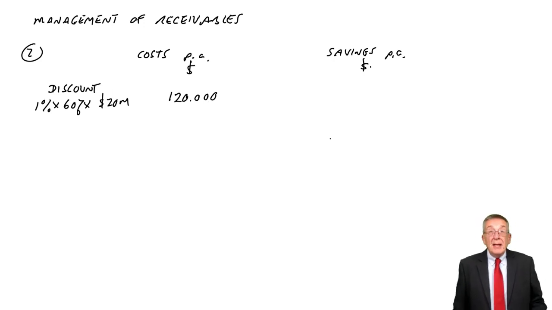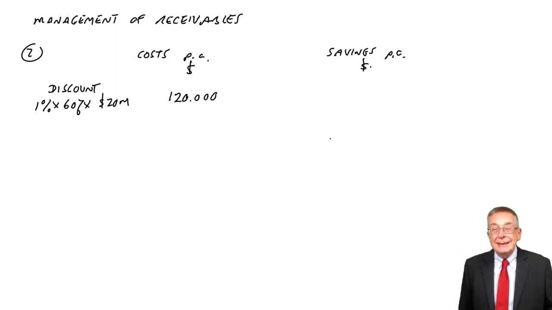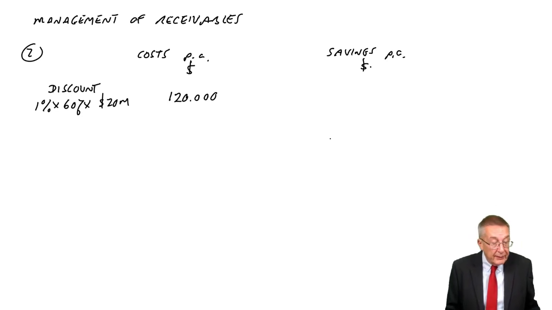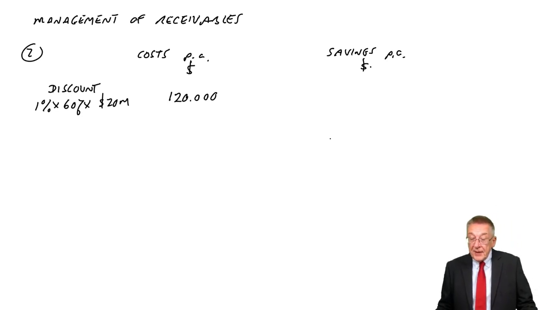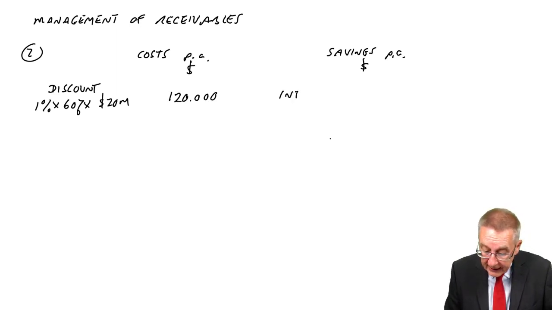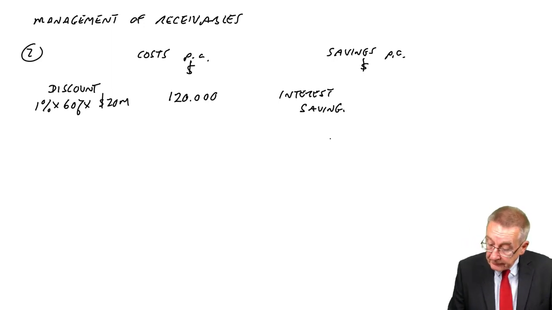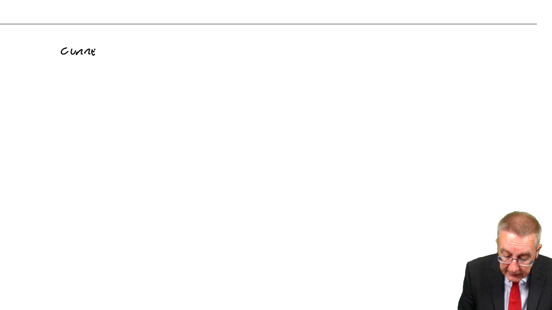Now, the benefit is that because overall we're going to receive money from customers sooner, we'll save overdraft interest at 15%. So the benefit is going to be the interest saving. And I do need little workings for this. At the moment, customers are taking credit as follows. Well, let's work out at the moment, currently, what are the average receivables? So I'm going to look, first of all, at the current receivables.